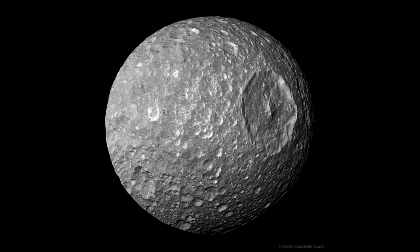Now Mimas is actually made up of ice. And that's what we're seeing here. When we look at this, while our minds may interpret that as being rocky material, much like our own moon, the moons in the outer solar system, with very few exceptions, are made up of ice. And that's because there was a lot more icy material out in the outer solar system from which objects could form. Now when we say ice, water ice is definitely a portion of that, and there is a lot of water ice there. But we also see things like methane and ammonia as ices in the outer solar system as well. And they can be significant components of some of these moons.